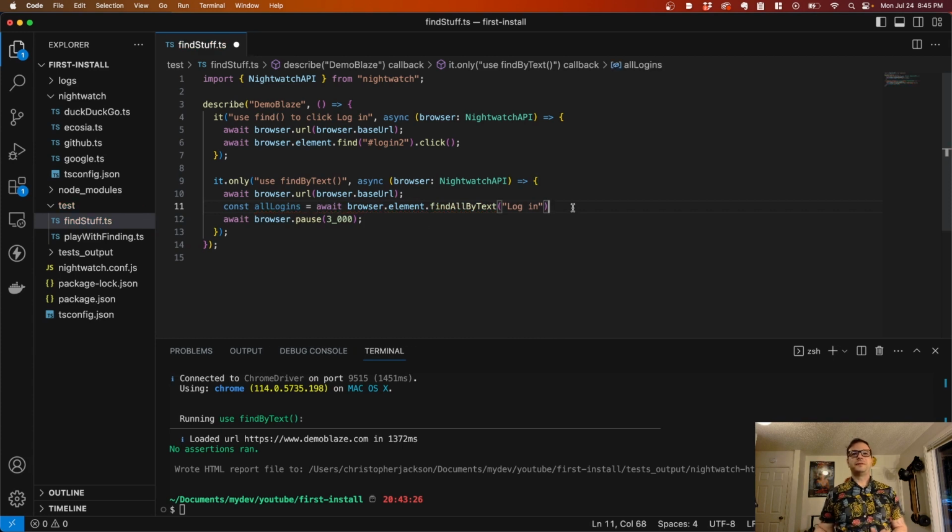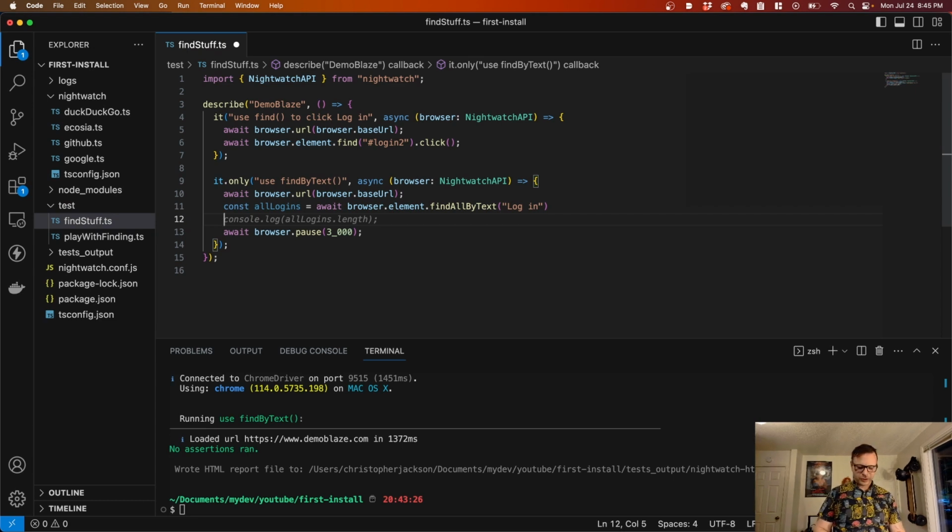Let's see how many it finds here. Console.log all the logins. This should return an array of all the logins, and this will output the link to the console. So let's see what happens. We can get rid of this. Pause. We don't need it right at this second. Let's rerun everything.